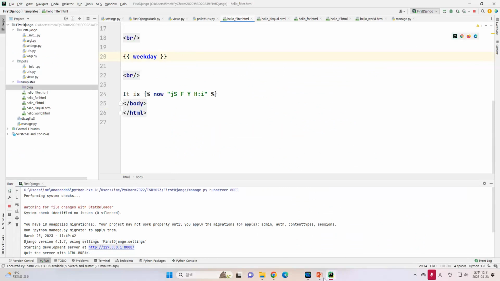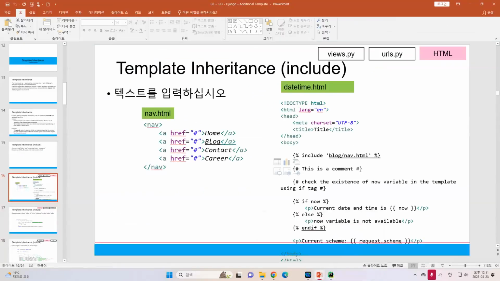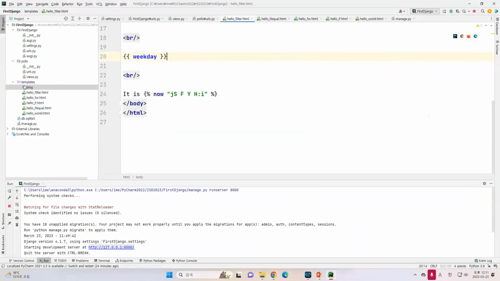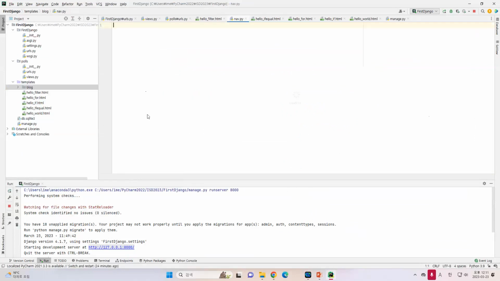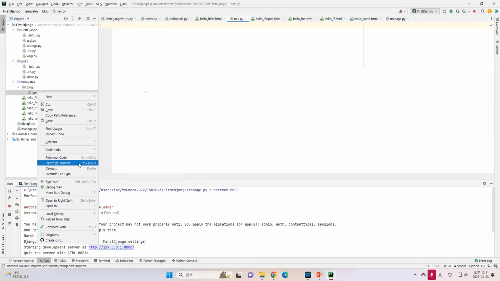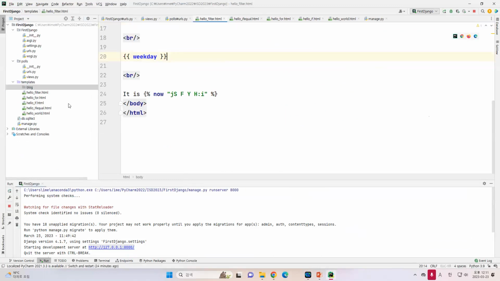And then let's create two HTML files. The first HTML file is nav.html and the other HTML file is datetime.html. So first I will create nav.html. Oops, I created a Python file.